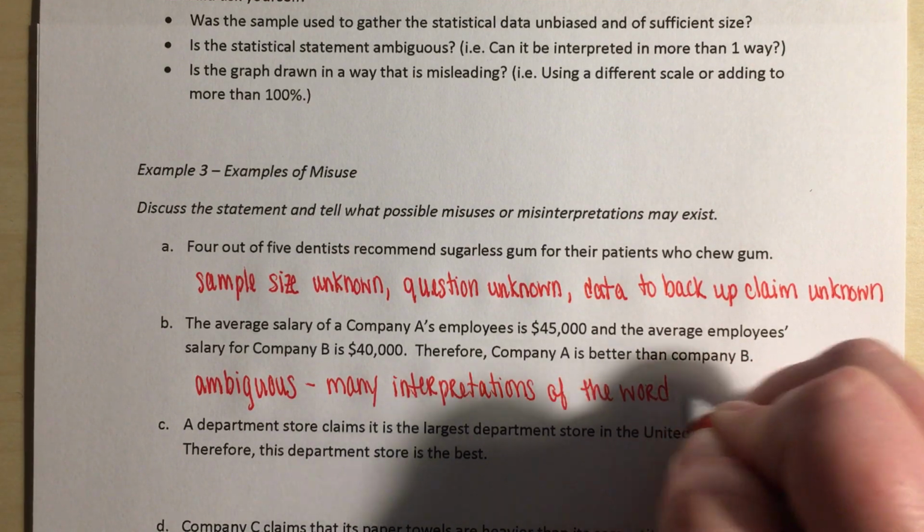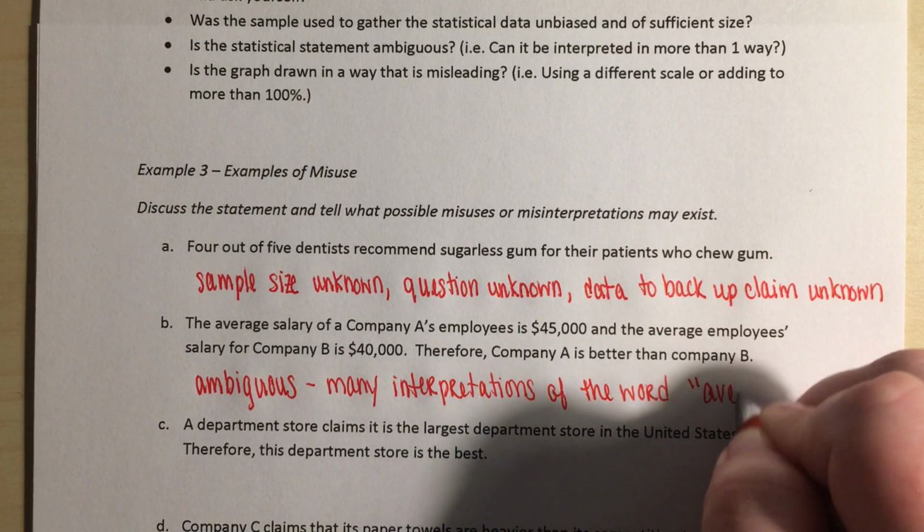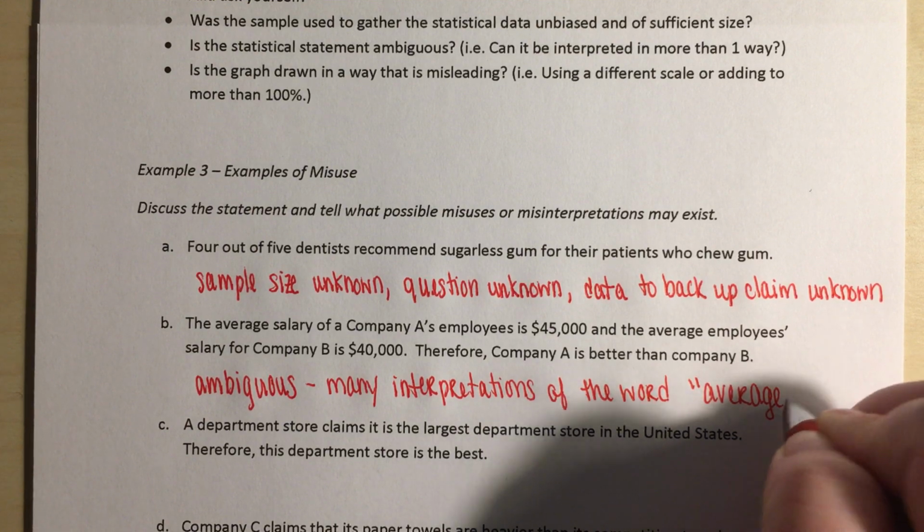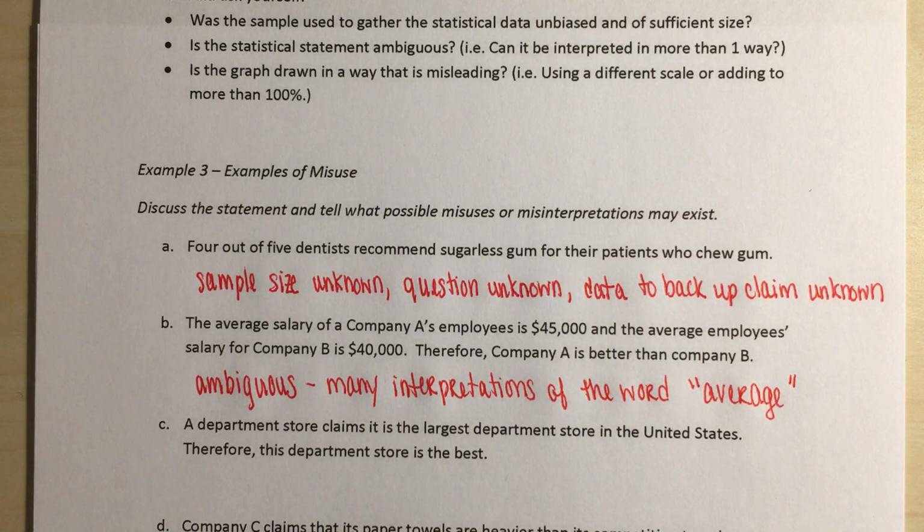Which we are going to talk about in just a little bit in one of the next couple of sections. Whether we're talking about mean or median or mode or something along those lines, they all have very different meanings in context. So as far as using the word average, it's not necessarily a good way of comparing two different things when we don't know a lot of other information about this.